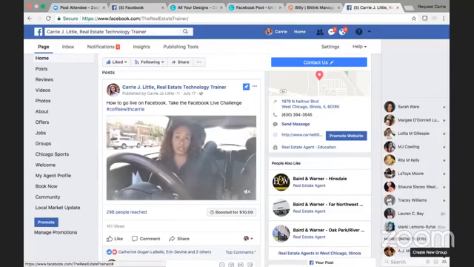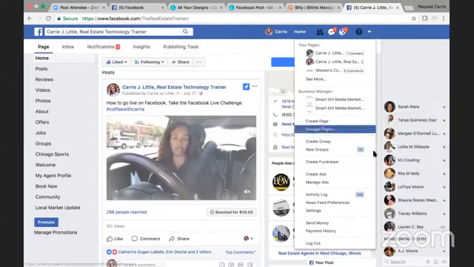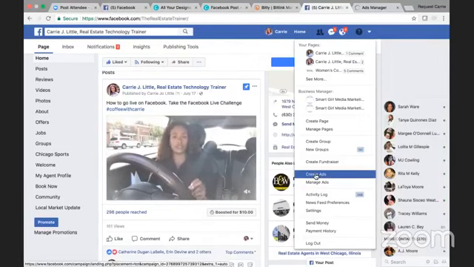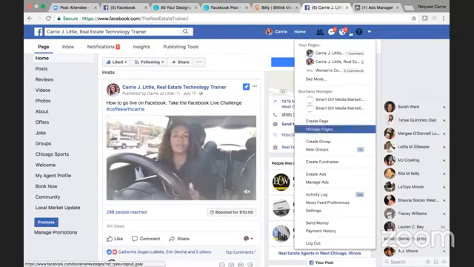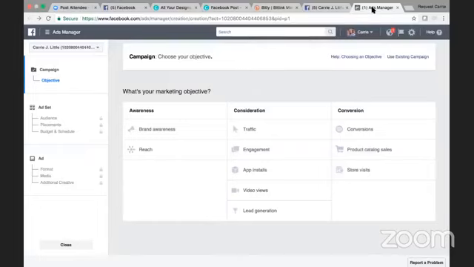So let's actually talk about advertising on Facebook. So also in the top right-hand corner, you have the ability to build your own business manager. Some of you may not do this in the beginning. You may choose to just jump right to create ads. So I'm going to click create ads, and I opened a new window because I'm holding down the control key on my PC or my command key on the Mac, because if I didn't hold this key down, I would close Facebook. So here's my ads manager. So in the ads manager, you have more that you can do.